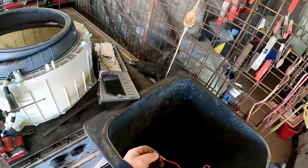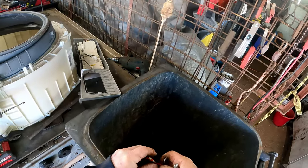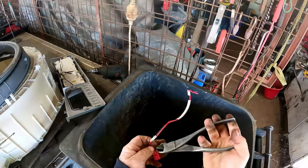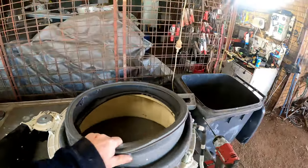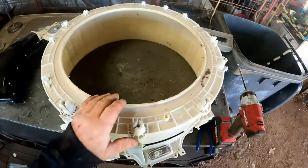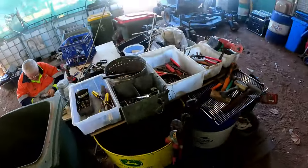Try and get all the plastic off as we possibly can. I went in there one day and they had all these tabs on, and they complained, so I've got to cut them off. Right, I'm not going to worry about those couple of hose clamps. That can go straight in there. Finish with that, get that out of there. That's in the road, we'll have to do that.